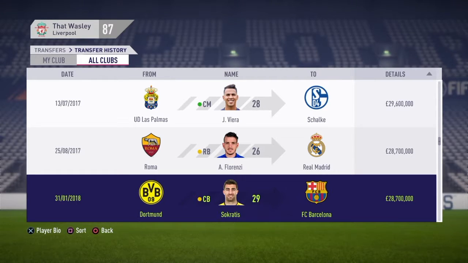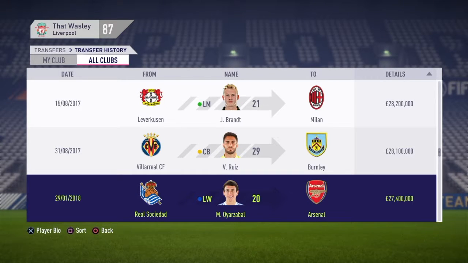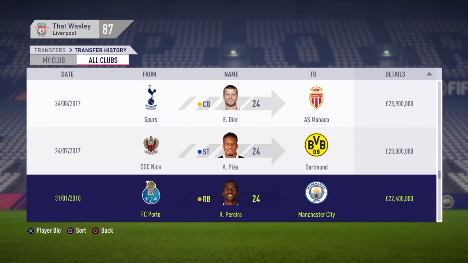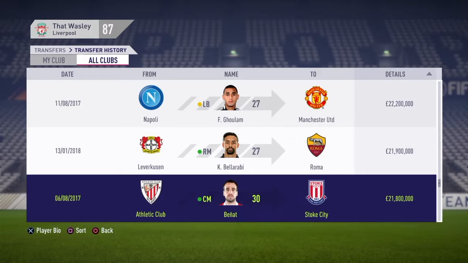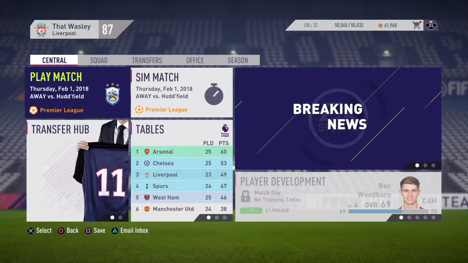Socrates has gone to Barcelona for 28.7 million. No idea how you pronounce that, so I'm not even going to attempt it. 27.4 million spent by Arsenal. Arsenal splashing the cash. City again. City must have spent 100 million in January on 3 players. Yeah, and that about rounds up the big deals, I think. There we go. We finally enter the list with Schmeichel joining us from Leicester. 21.5. So yeah, there we have it, guys.